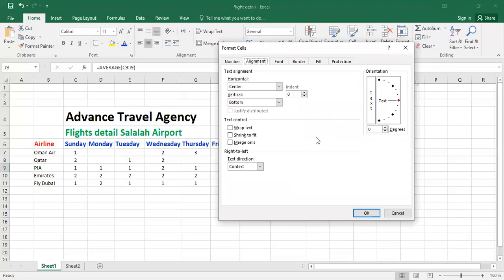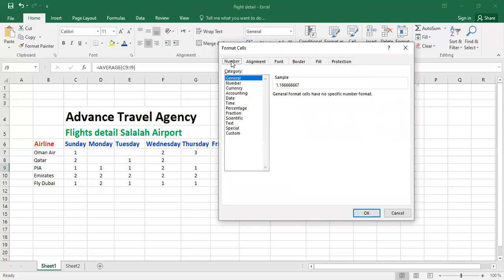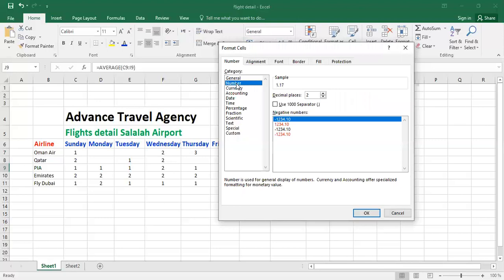and a dialog box appears on the screen. Then you have to move towards the Number tab, and in the Number tab there are different values you can see, for example, Number. When you choose Number, then on the right side a different option appears, that is called decimal places. How many decimal places you want after the integer number.